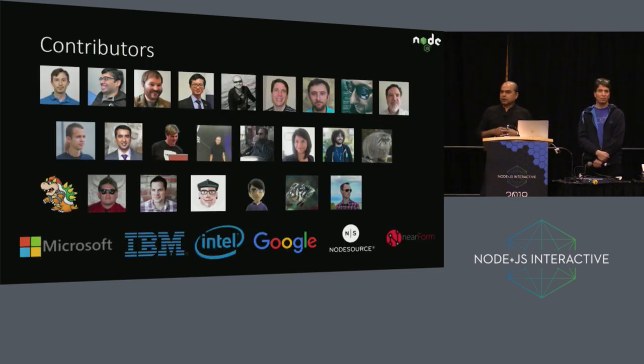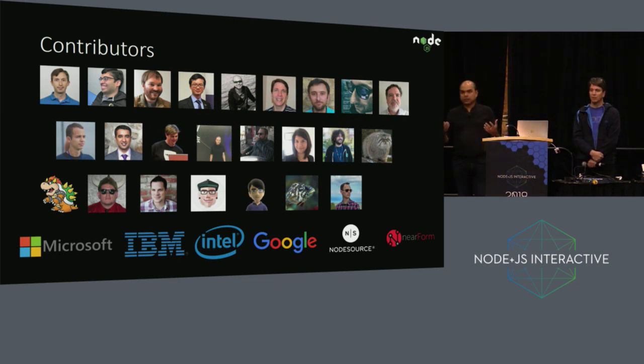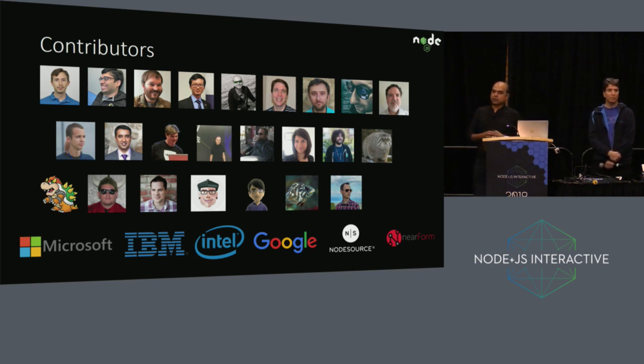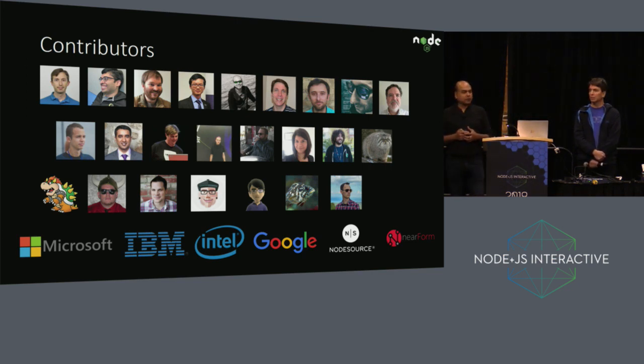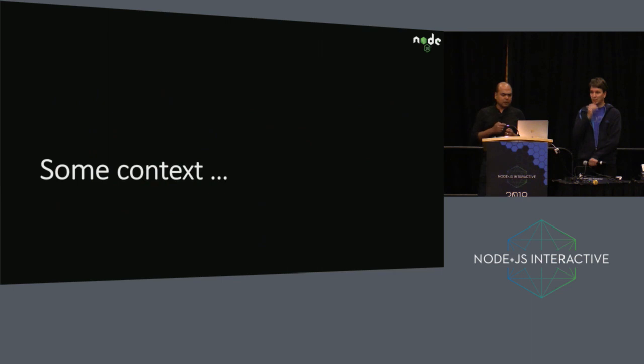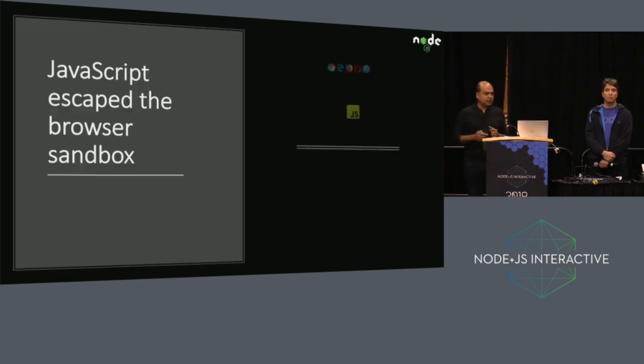This has been worked on by a variety of contributors, from individual contributors from the community, and also people working from these Node.js Foundation member companies as well. So this has been a very broad-based effort, put in for a couple of years now to bring this to life. So some quick context here, where the N-API value lies.